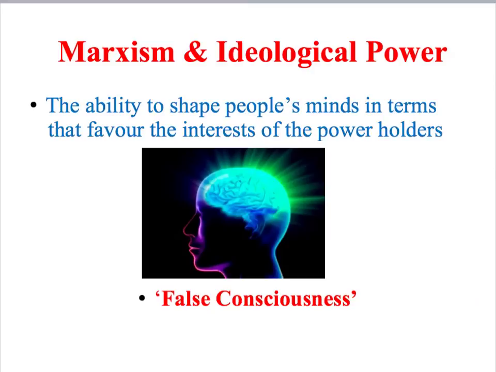In other words, ordinary people are made to think as the bourgeoisie want them to think. Through their control of the media, the political system, and the education system, the bourgeoisie have the ability to put across their interests, values, and beliefs and convince the rest of society to accept them. Like functionalists, Marxists argue that there are common values and beliefs into which we're all socialised, but this works in the interests of the bourgeoisie rather than the whole of society. The working class are persuaded that the system is fair, or at least that there's no credible alternative. Marxists call this lack of awareness false consciousness, and believe it helps to prevent revolution.